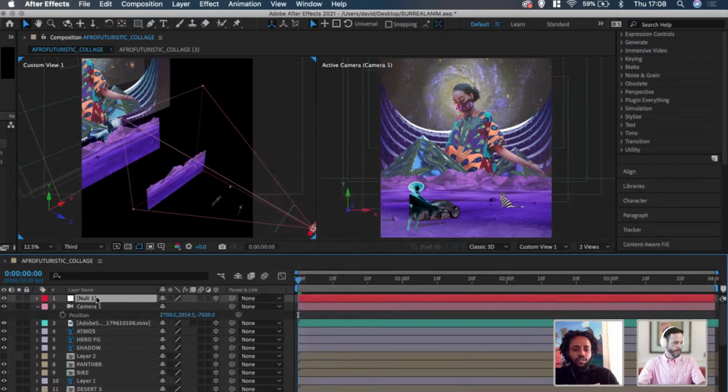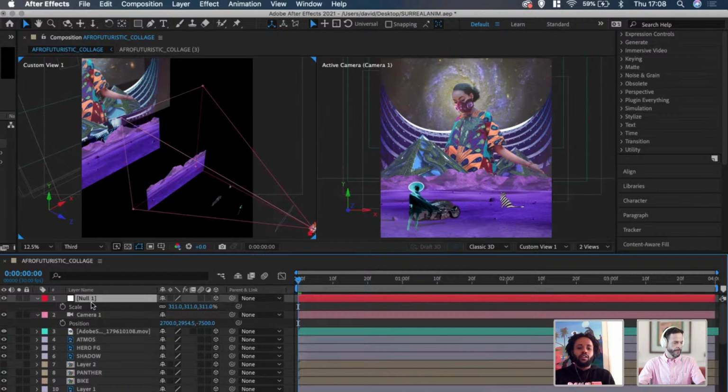When you attach it to the null, it keeps everything in the same frame, because once you start moving things back and forth, you're messing with the perspective of things.